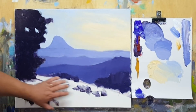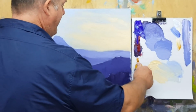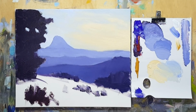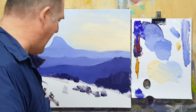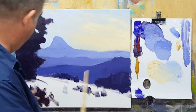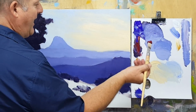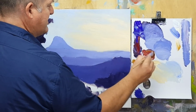Now, this foreground hill, this is the hill that I'm standing on that overlooks the valley. This is catching a lot of sunlight, and it's going to be our warmest and strongest value, right? Not necessarily darkest, but we want this to be a strong value. So I won't use any white in here, and to get our base colour, I'm going to warm it up with yellow and red, basically make an orange out of it.